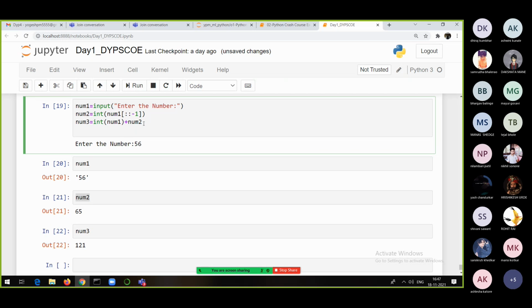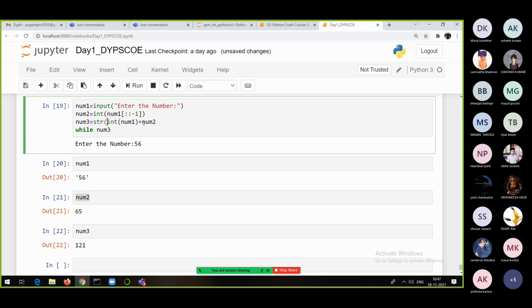And now see everyone, what you need to check? You just need to check whether num3 and the reverse of num3 are equal. Now how to take the reverse of num3? Again num3 is a number, you cannot take the reverse of num3. So you need to typecast it again. Okay, so what you actually need to do is, as we want to typecast num3 into a string, I will do it here.